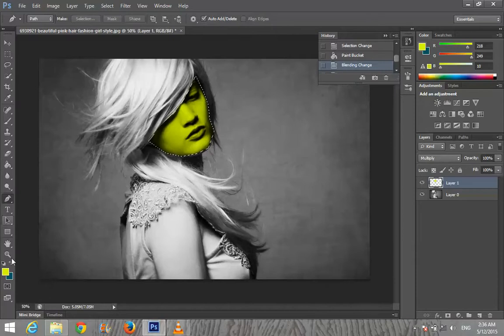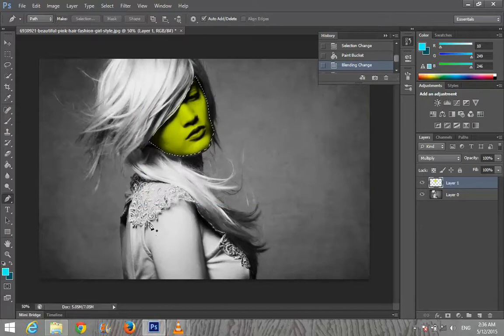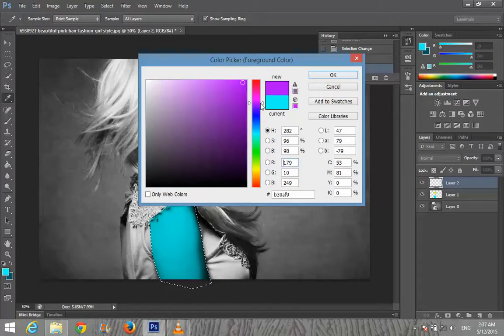Now after doing that, again select any other color, like I am showing the cyan one, and I'm gonna select her arm, and I'm gonna make selection. Okay, and use paint bucket, multiply, and there. After it, again I can choose a layer, and I'm gonna give it, let's suppose I'm giving that color.